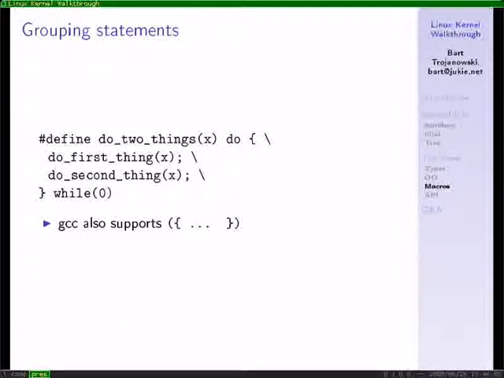So both the do while 0 and the bracket brace brace bracket can be used throughout regular code, but it is most useful when defining it as part of a macro. It doesn't provide anything extra, except for in the do while 0 case. I can see people abusing it by using a break statement, kind of like a goto to shortcut out of the do statement. But it's most likely going to be used when you're defining a macro. So in both cases, those 2 constructs will be used to define a macro that has multiple statements. Again, it provides no value if there's only one line of code inside the macro.